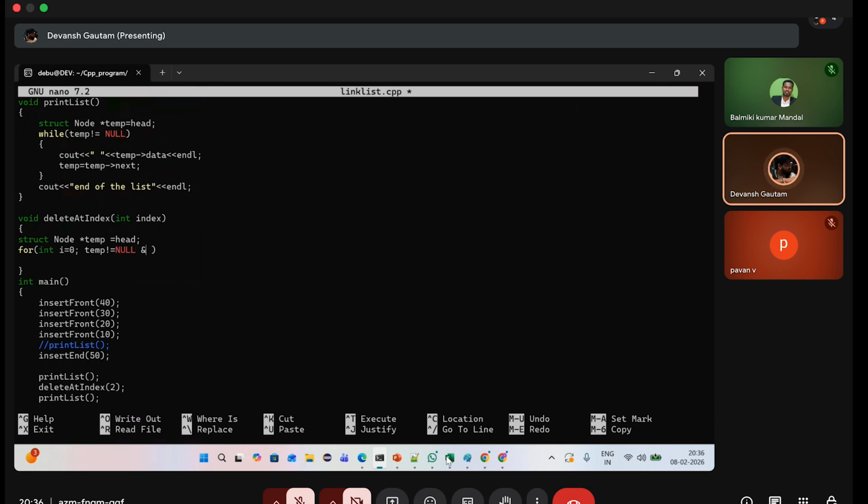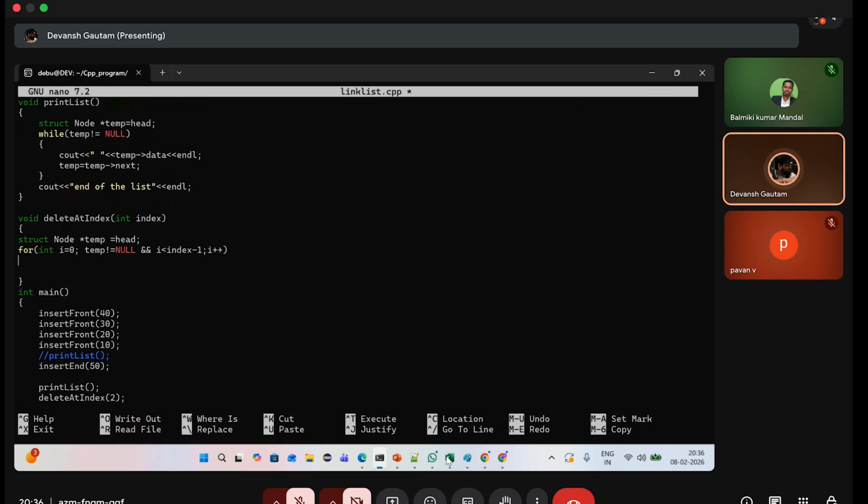It not reaches till the end, or i is, so you can directly write for, this is like a protection thing. Temp not equal to null. Okay, for handling the corner cases, suppose someone has index -1, because we have seen that we need -1. Correct, right? Yes. i plus plus. Till here.